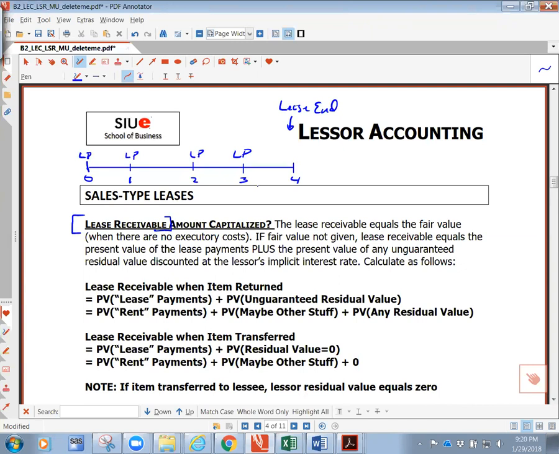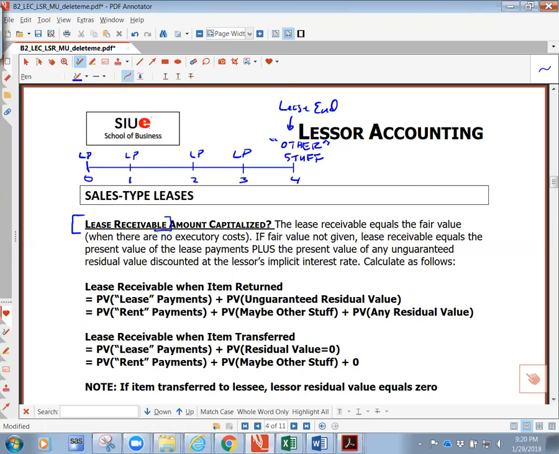So you have to create your own present value problem. So you're going to have to figure out the lease payment. And then here sometimes we're going to have other stuff, the very technical GAAP term, other stuff. And we'll talk about it because essentially, as in many things in accounting, what payments you include in a present value are dictated by GAAP because we're calculating, or in accounting we call it measuring, the lease receivable capitalized.